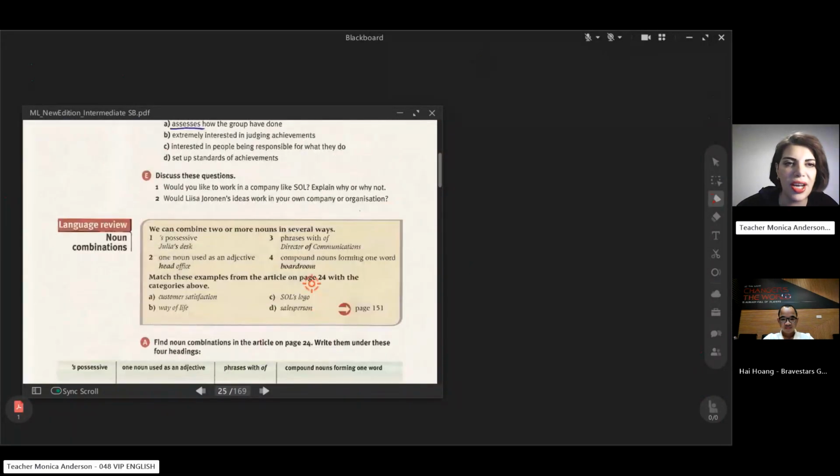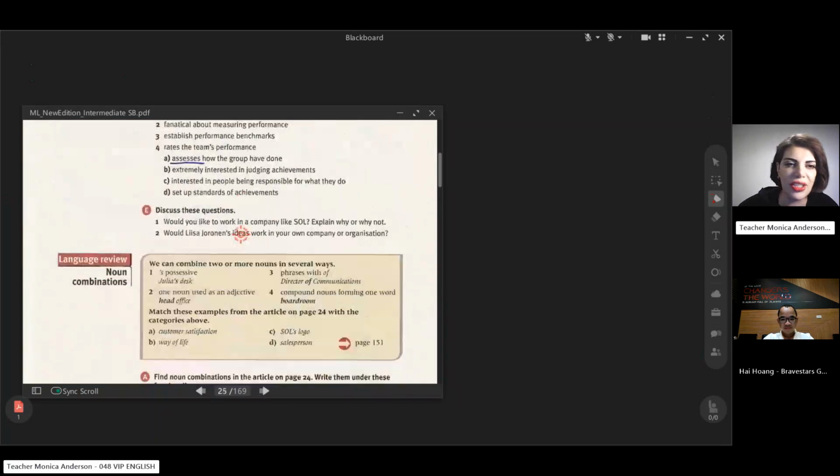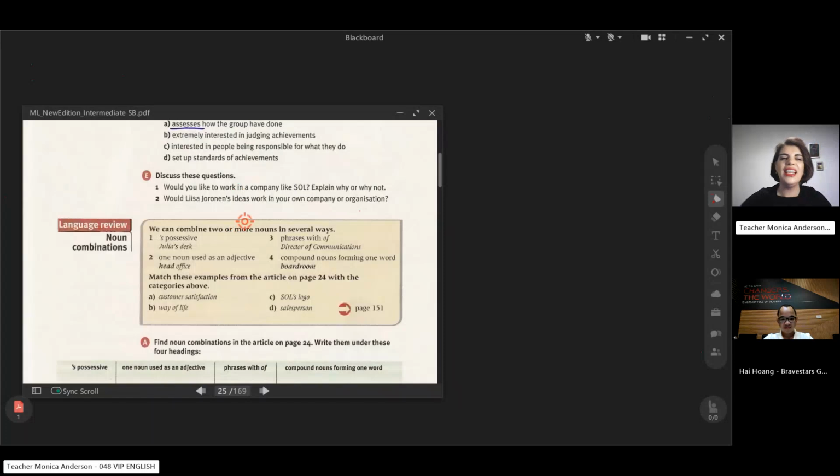So as I remember, we started up to part E, and we finished reading the section, and now we're going to talk about something like structure, but it's not really grammatical structure. That's really easy. We're going to talk about combinations of words. Sometimes we have more than one word that we can use together. For example, when we have two nouns connected and phrased with of. That's really normal, commonly used. So you know this one.